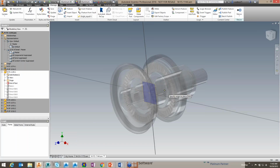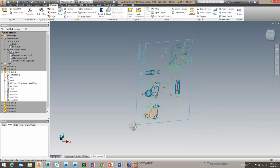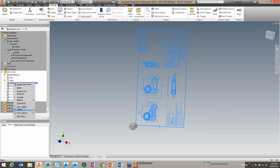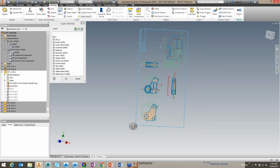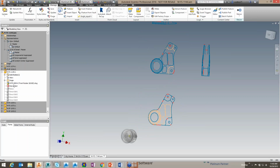Now the unique thing about this is that it's still referenced to the drawing, so if someone was to open it up in AutoCAD, they would be able to manipulate it in AutoCAD and have the 3D model automatically update. So this is the drawing file that we're dealing with. You can see it's got a border and all that good stuff on it, but I'm not really interested in dimensions or borders or anything like that, so I'm going to change the layer visibility. This actually does read the AutoCAD layers from the AutoCAD drawing, and so I'm really interested in just a couple of these layers, the visible layer and the hidden layer. So instead of unselecting all these at one time and then going back and selecting, I'll just do an inverse and turn on just the ones that I need. And so there's the geometry that I need.